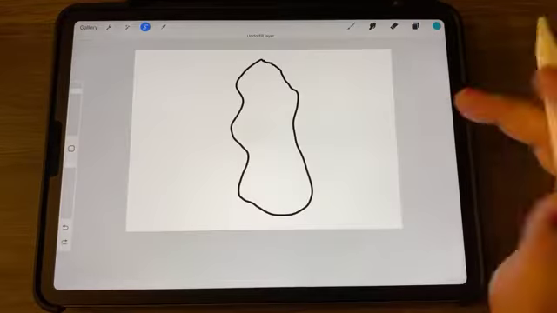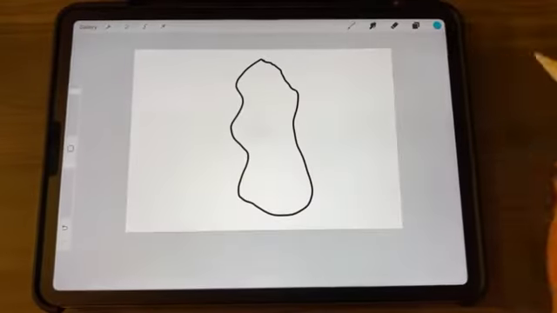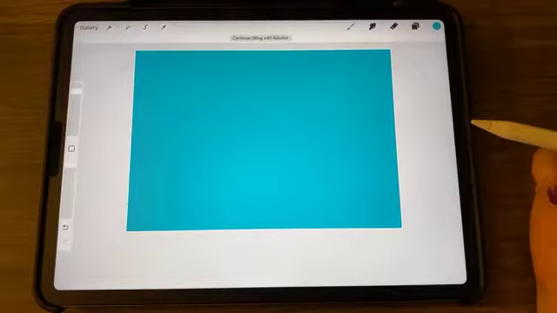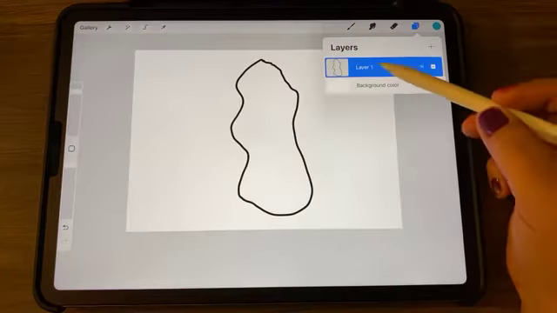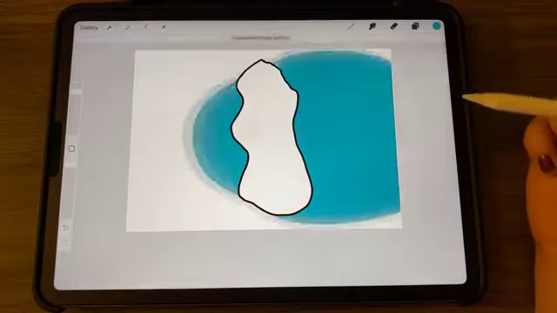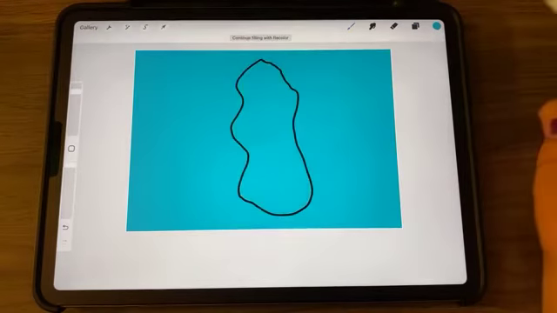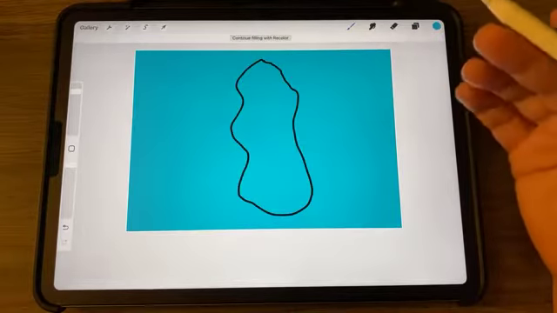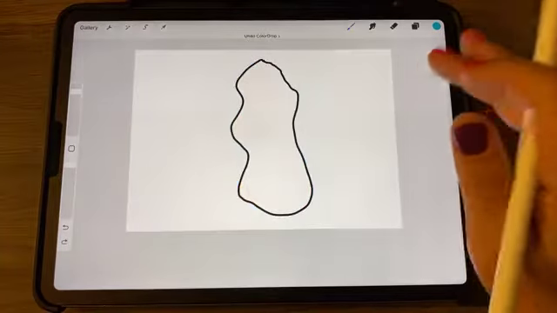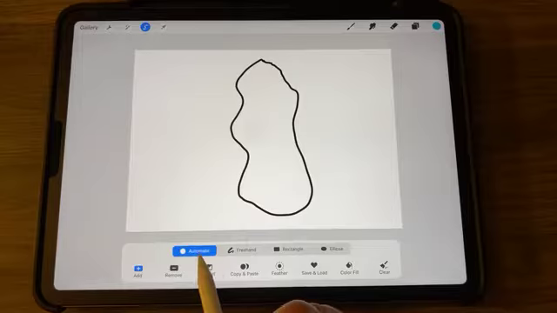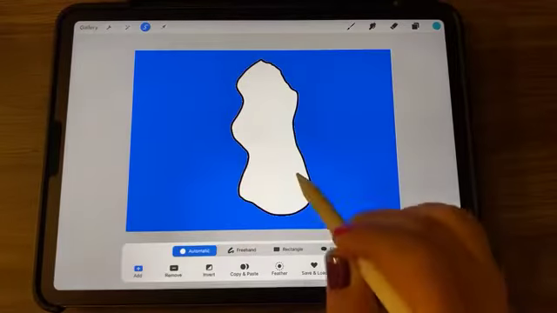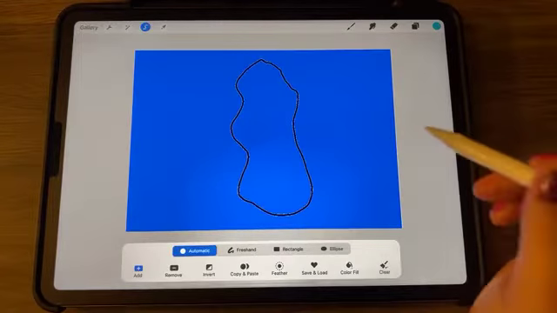The other way obviously is if you're not in the selection menu, if you just drag and drop your color, actually, let me make sure I'm on that layer. If you drag and drop your color, that's the way most people think to do it, but you can actually use it via the selection menu. So again, the automatic is if you're just tapping the areas that you want to select.